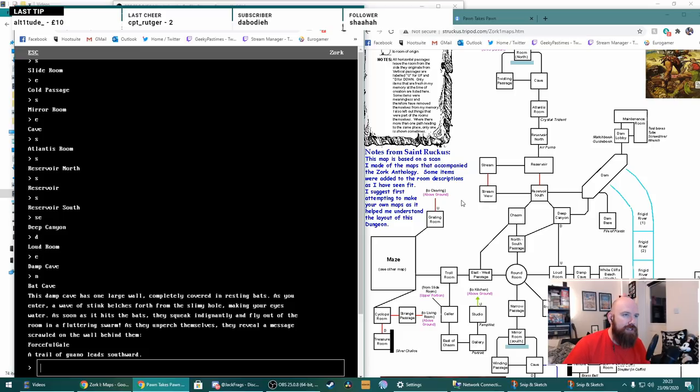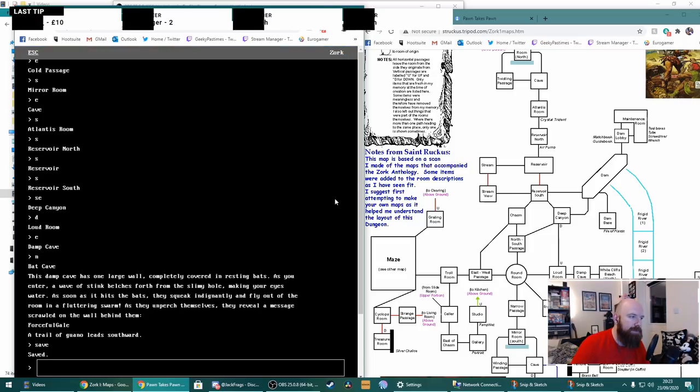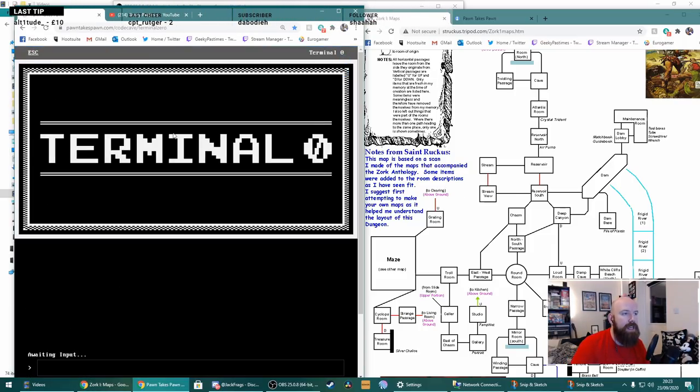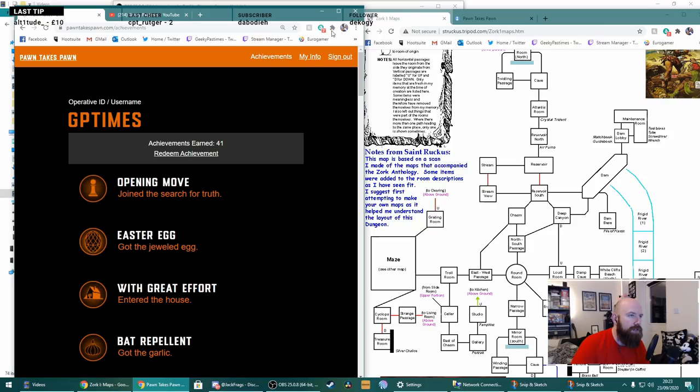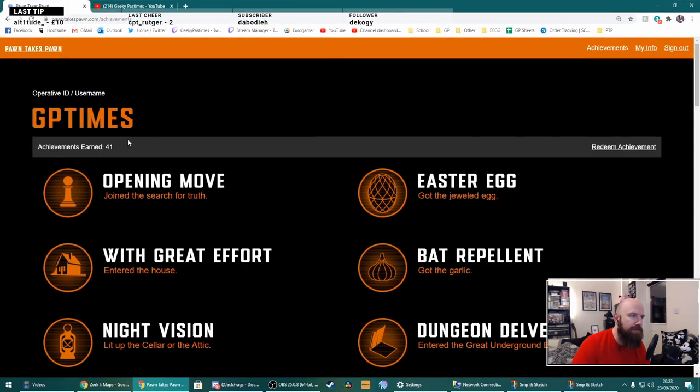So now you've got these two words that we're going to be using tomorrow, and you've also got all of the achievements. So I would always save, make sure you save whenever you do stuff in this. But if you just back out again, then click on your little person logo, you'll see now you've got 41 achievements, which is all of the achievements you can currently get. If there's more achievements tomorrow, I'll make another video.